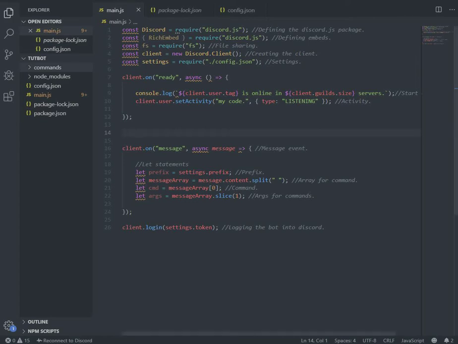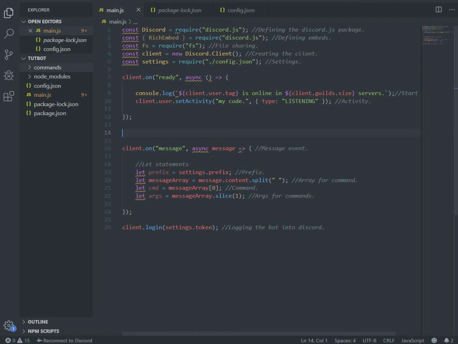I don't know if you guys remember, but previously we've made the setup of the bot. We set up our environment, we set up files, the config, the packages that we need. As you can see here, we also have an option to make rich embeds, which we will be needing in further tutorials. Not now though, but we will be in the future.